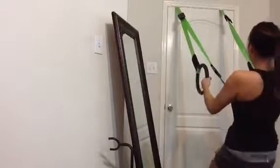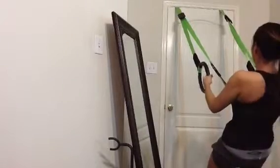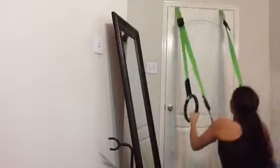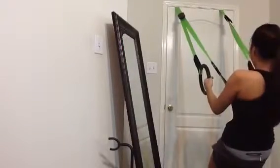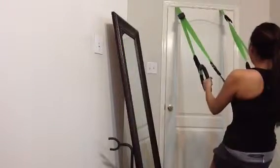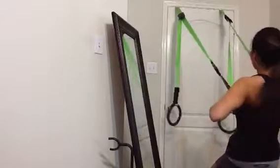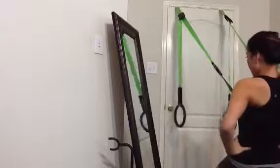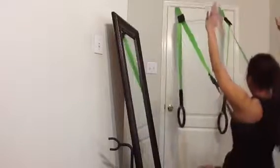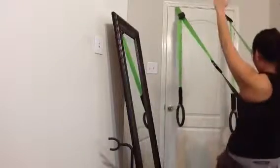This I did yesterday, and I woke up and that was the first thing that I felt: my hamstrings and my buttocks were on fire, so it's working. Now I remember, hold on, I'm going to try this trick. When I was at physical therapy, I saw them use this, and saw a lot of the people extend their arms up to get a deeper workout or a better workout. So I'm going to try this and see if it works.